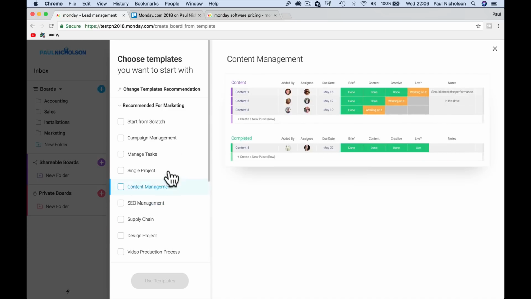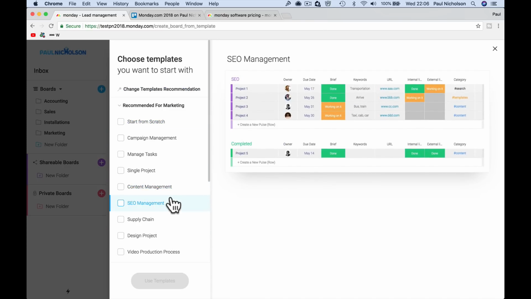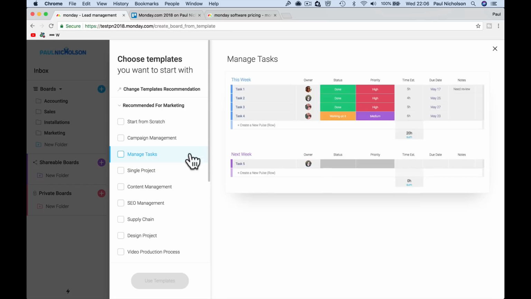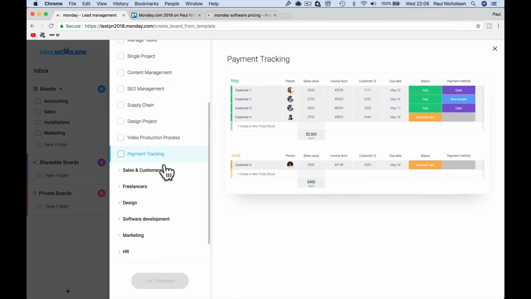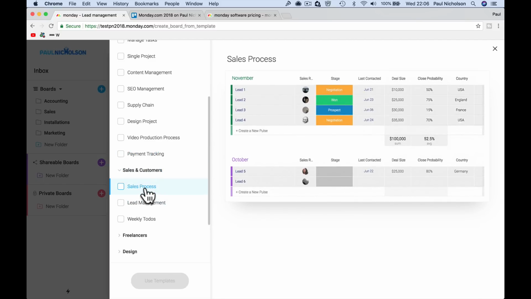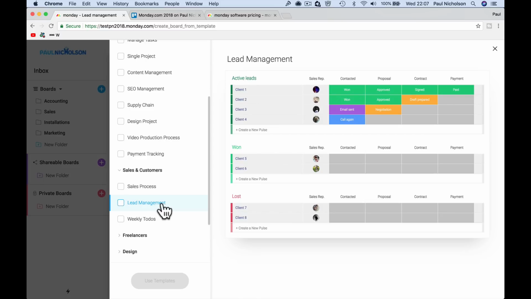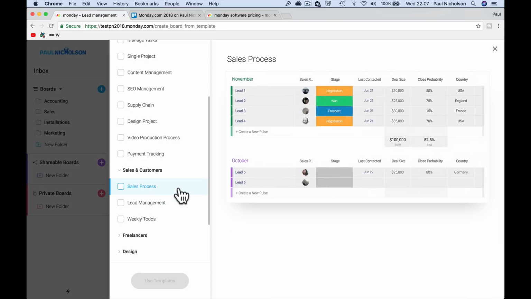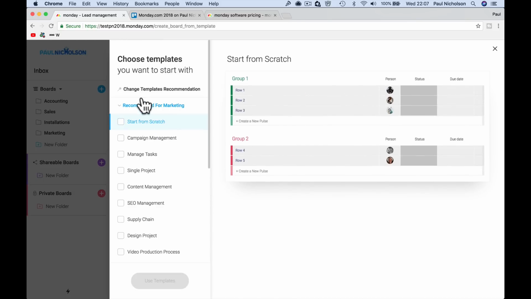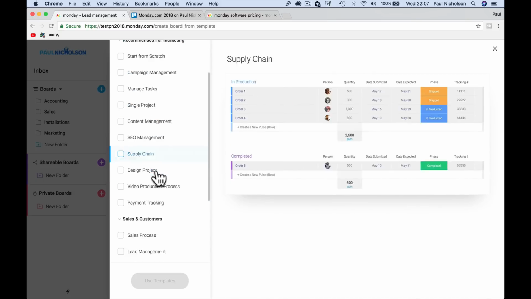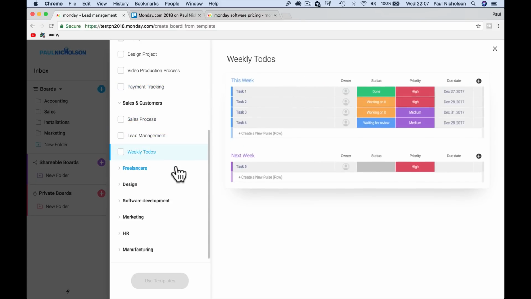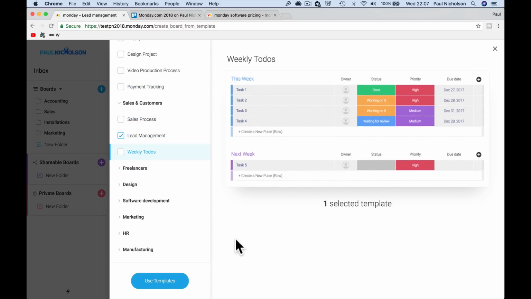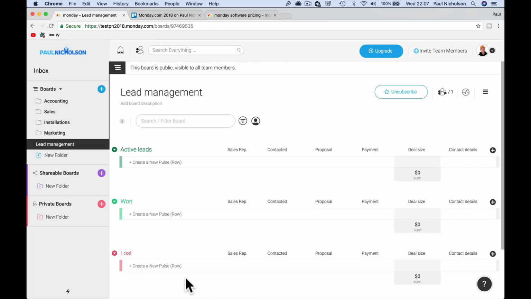It's going to ask me, when you first sign up, you can put in what type of company you are, and it'll suggest which board may be of interest. So for me, this sales process one here, or lead magnet, we'll go with lead magnet for the funnel, but you can do sales process too. And you can also change it. You can click up here and change it, but I'm not going to teach you to suck eggs. There's things that are obvious. So lead magnet, I'm going to use this template, right?